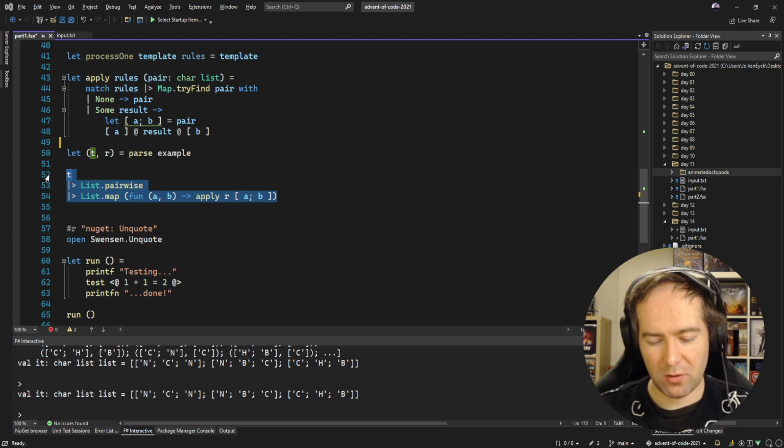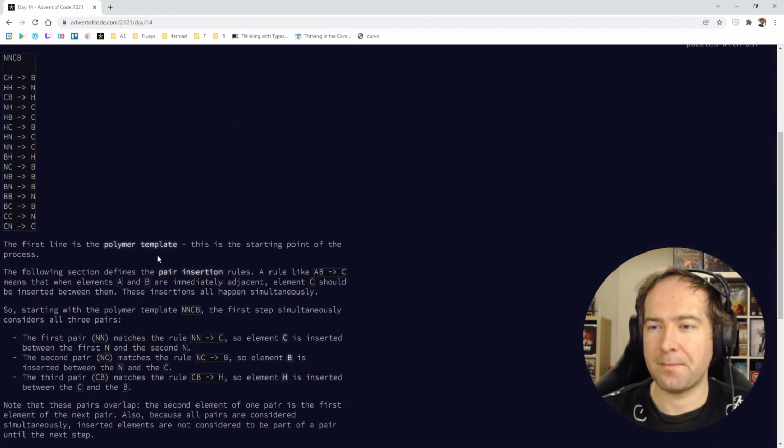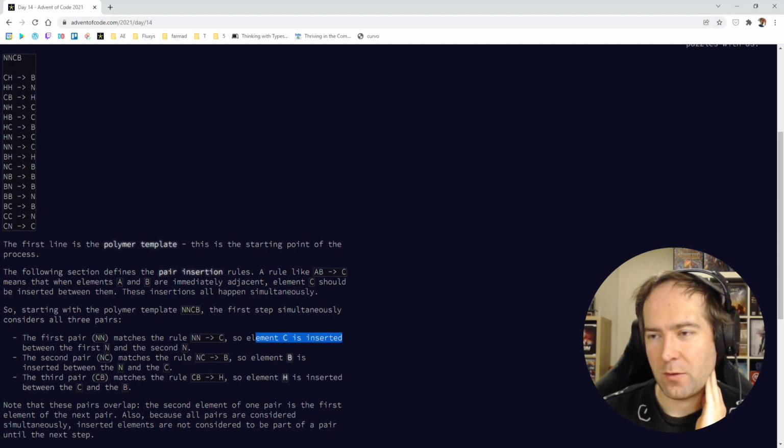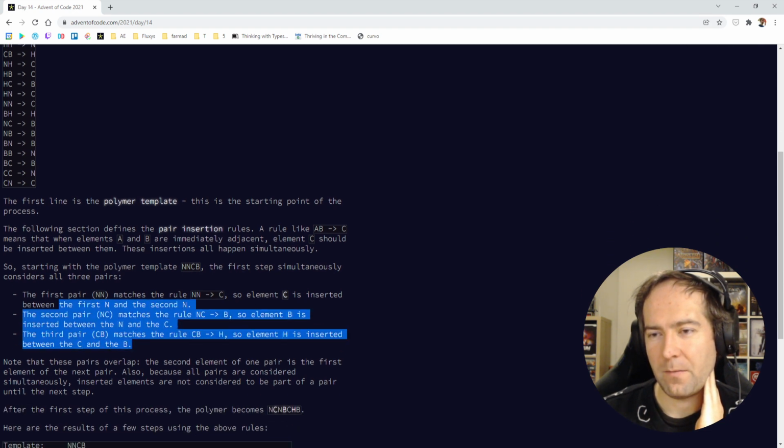How do we smoosh these things back together? Or should we not do the string inserts over there? How do we smooch these back together?